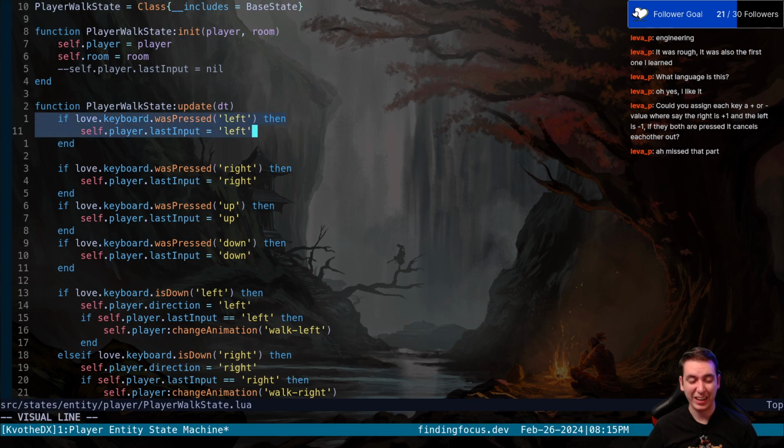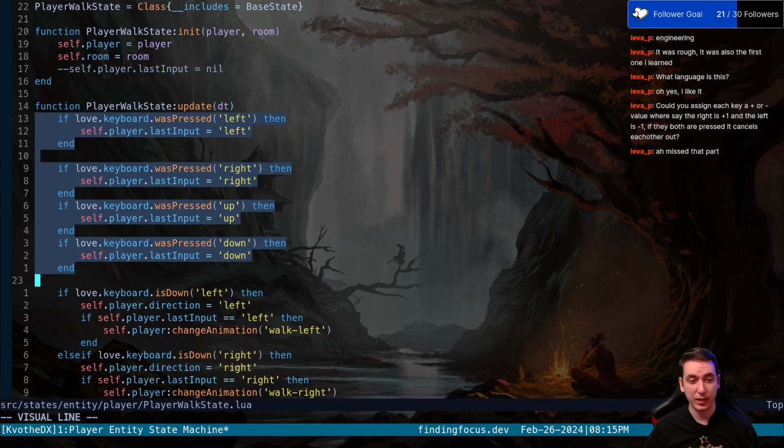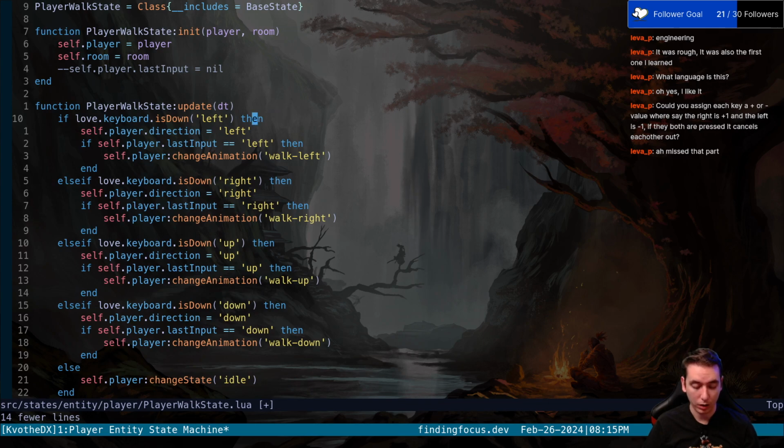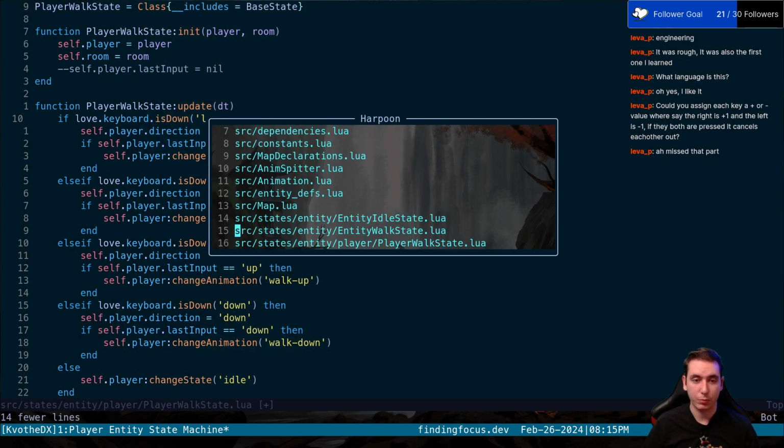If we move that into our player update, I think we might have better luck, because we need access to the last input whether we're in idle state or in walk state. If we don't hold any inputs, we're in idle state. Any directional inputs is going to be walk state, unless we have those contradicting ones held, in which case it needs to go back to idle. But regardless, we need access to this last input if we're in idle or walk state. So I think that's the problem here.